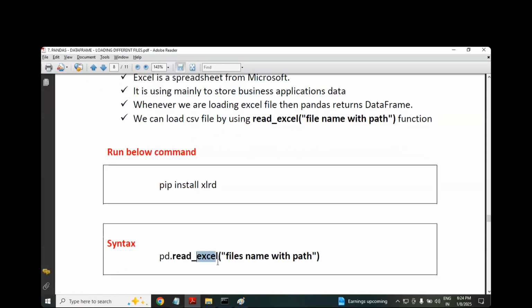Excel files we should not load directly. If you really want to load an Excel file, you have to install some external libraries. One library is XLRD, which you need to install. One more package is called OpenPyXL. Nowadays it asks for one more library, I forgot actually. But you will get one error, an import error. Whenever you get that import error, it will specify the name of the module. Copy that one and you can install it with pip install something like that actually. Are you with me or not, sir? Let me install.